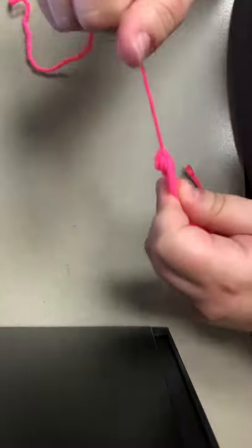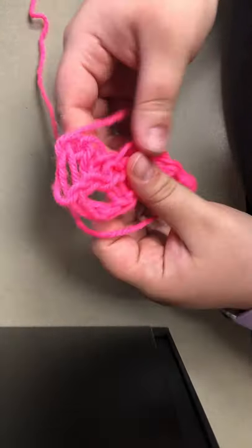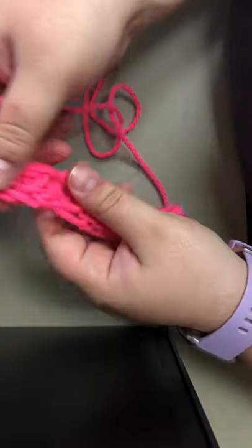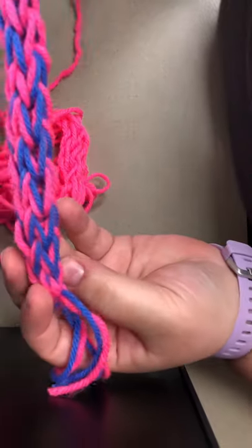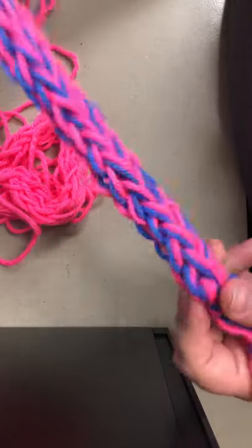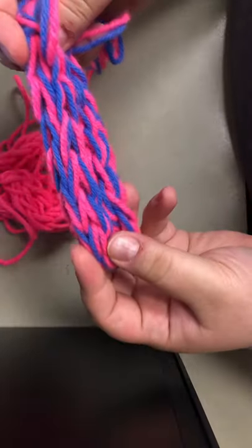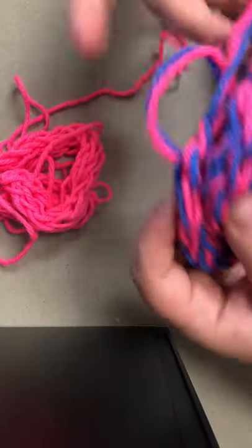Nothing stinks more than pulling on something and having it all unfurl. Now this is really tiny — I know it's small, but with finger knitting you'll be able to make bigger pieces. For example, I have this here — that's a single knit. It's tight and you can turn it into a bracelet, a toy, or even a really cool necklace. You'll also be able to do bigger pieces like this one here. This uses two types of yarn, which we'll learn later in the month, to make thicker, more sturdy pieces of fabric — something like this can be used to make a pillow or a thick blanket.